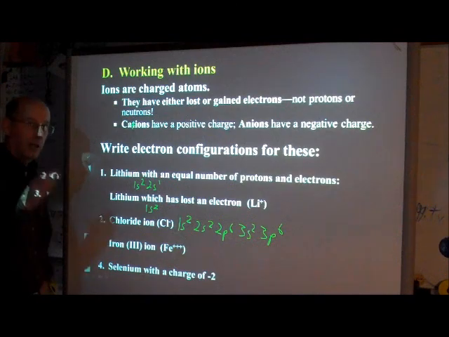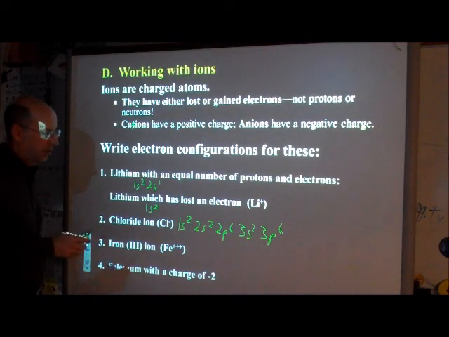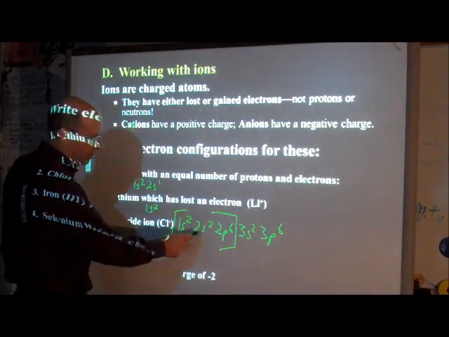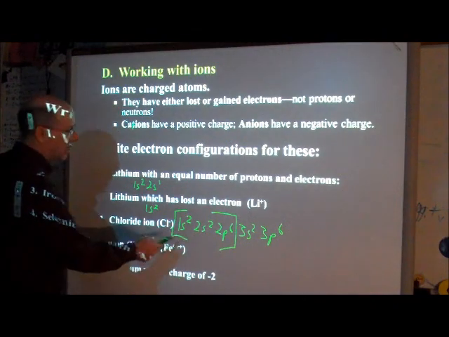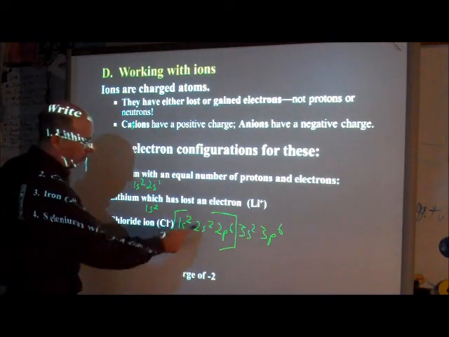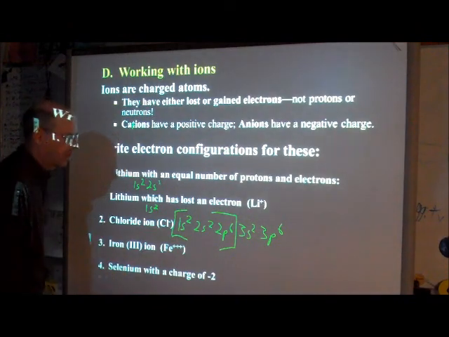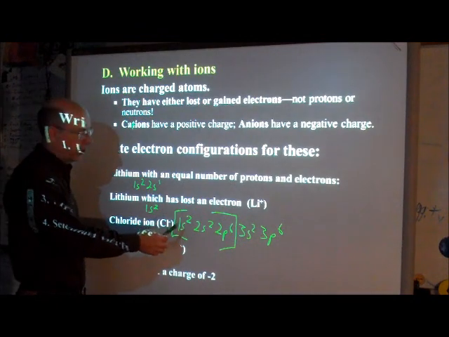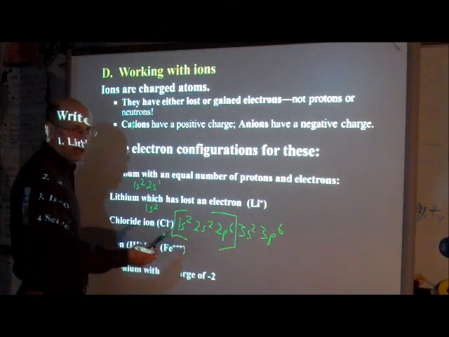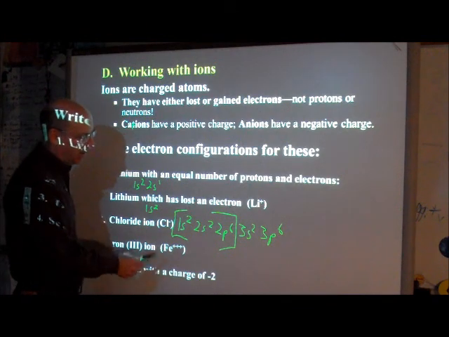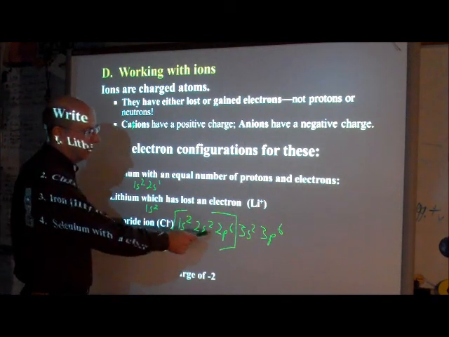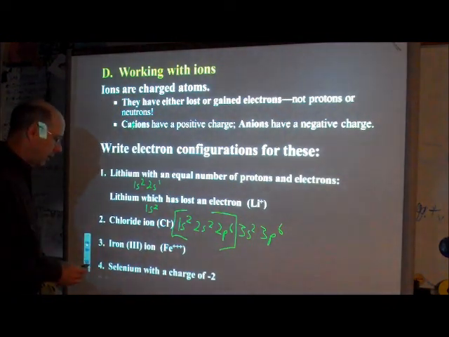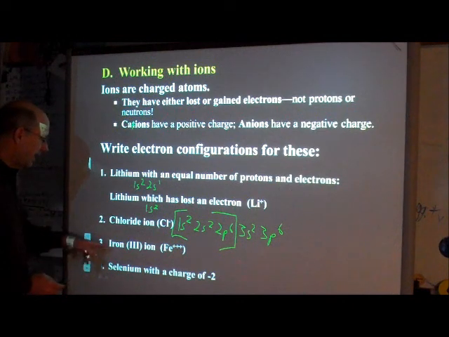Now, if we wanted to, we could also make this in the noble gas core convention. We could use this all the way up to here. Instead of writing 1s2, 2s2, 2p6, we could recognize, oh, that's neon. And we could have replaced this with Ne in brackets, if we wished. This is kind of a small atom, and writing Ne is not that much shorter than writing 1s2, 2s2, 2p6. So it's your option if you want to write down Ne or the full 1s2, 2s2, 2p6. When we get to great big atoms, then you definitely do want to do the noble gas core convention.